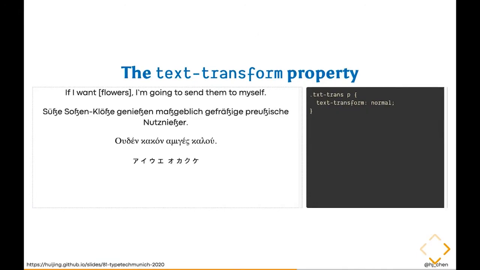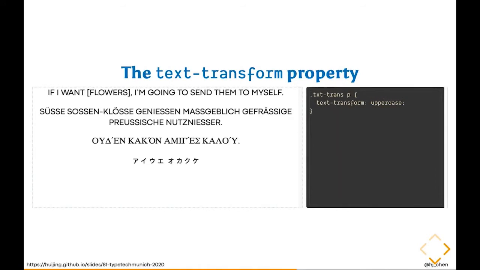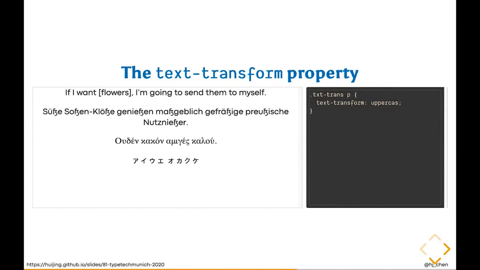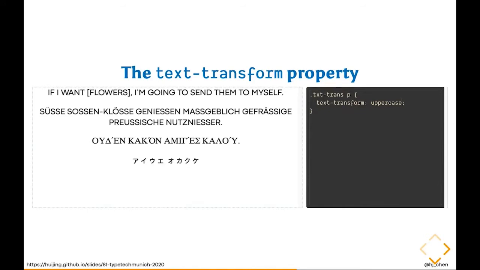Other than font feature CSS properties, other text-related CSS properties also have quote-unquote language awareness. And sometimes these include values that most people maybe are not aware of. Text transform is a relatively common property, usually used for text capitalization and case adjustments. But this property does take into account language-specific case mapping rules. So if I change this to uppercase, our German-speaking friends will be very familiar with this. But you can see that the German ß becomes a double S in uppercase, or like the Greek vowels will lose their accents when the entire word is uppercase. So things like that, the browser's pretty smart about.